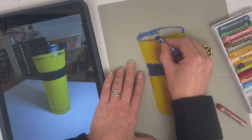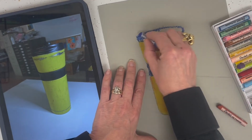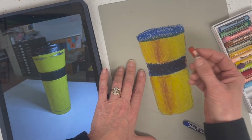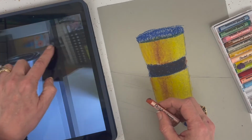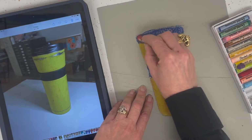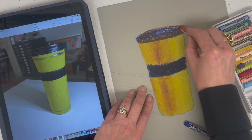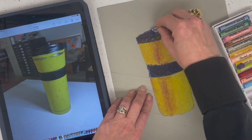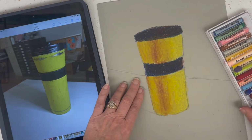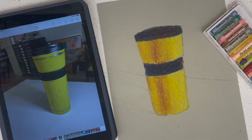My edge first, like I did the other time, and in the middle. And I'm going to do something with this little detail in there, but I want to get my basic color down first. Now I'm going to add some highlights with my white, and I need a paper towel.